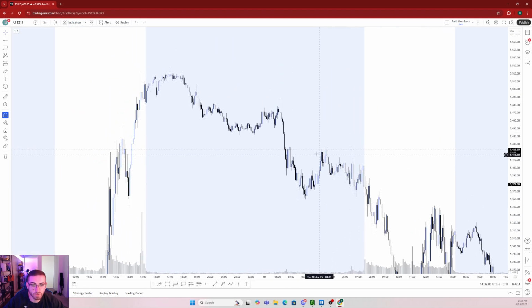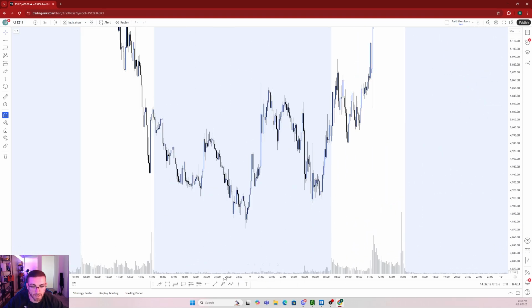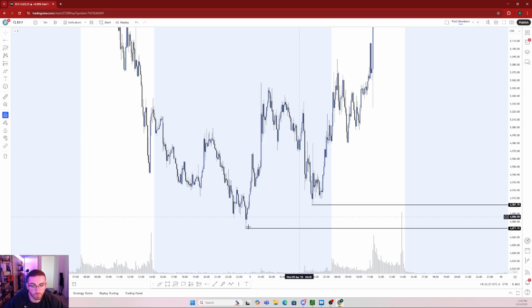But again, essentially what I am looking for in this strategy is just to mark the lows of this overnight and pre-market session and mark the highs of this overnight and pre-market session. So this is how I would mark that overnight session. If we head to this scenario over here, I would probably honestly mark both of these just to see where price ends up trading to. So I'd mark both of those, and then this would be our high point right there.